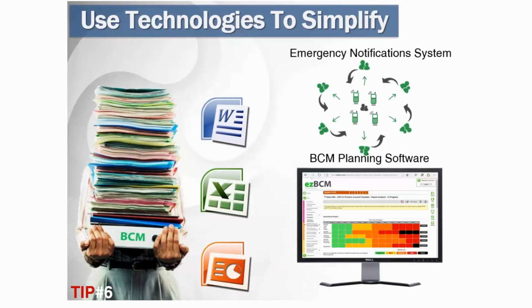Other software you can use is for call tree notification. There are a couple of software products on the market. For emergency notification, you can use web-based software that you can log in to and instantly blast out SMS messages to different people. No longer do you need to call people one by one using a mobile phone or landline, which is what we traditionally did. Currently you can blast out SMS through a web-based system and collate the responses from the individual mobile users to check whether they are responding to your messages. So there are a lot of tools out there that can help make your life simpler and easier when you are implementing business continuity management.